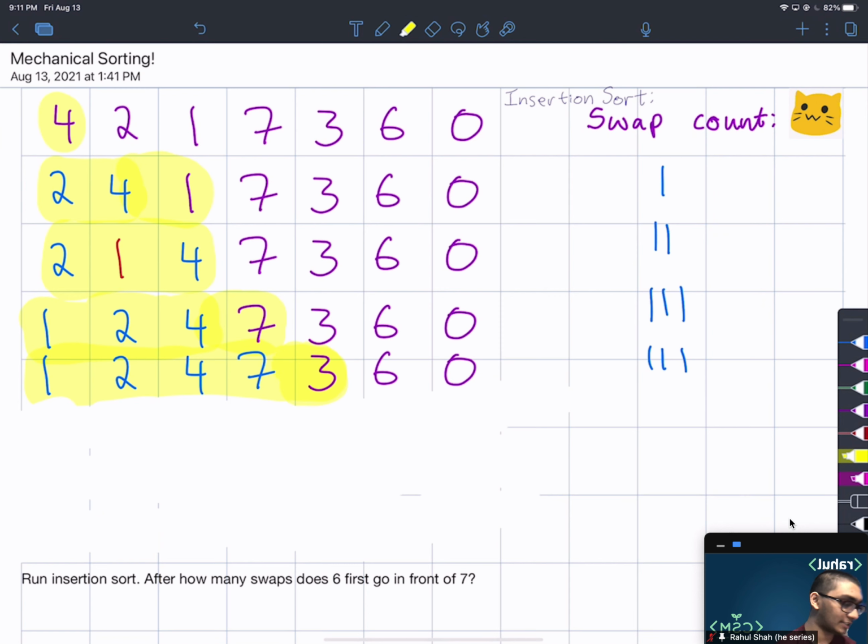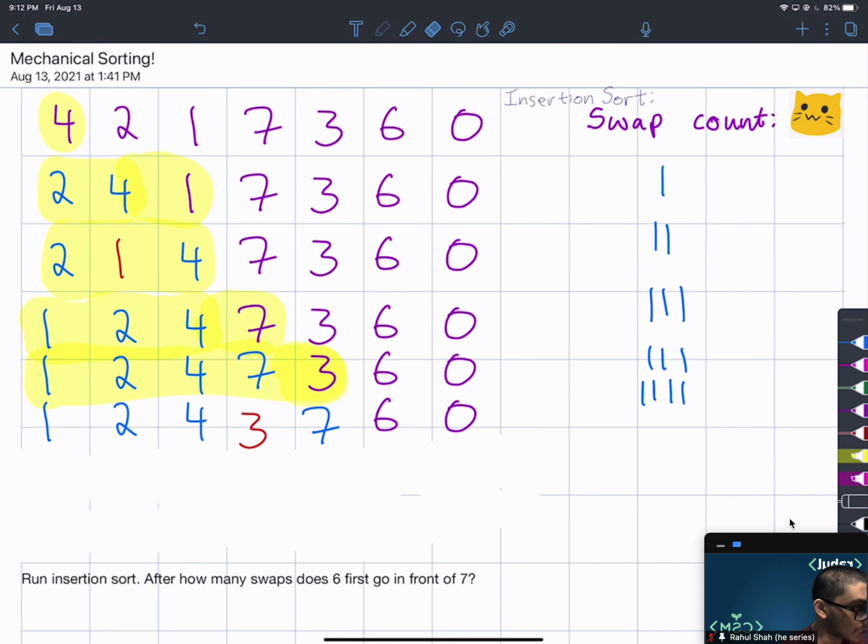And then we expand our blob to take in 3, right? We're like, okay, I'm going to take 3 in now, but 3 needs to be swapped to its correct position. So we're first going to swap 3 and 7. So now we have a fourth swap. Now we increment it. We didn't increment it before because 7 didn't get swapped because it was in the correct position as soon as it joined the blob. But 3 is not in the correct position. 3 is less than 7, so it should be before 7. So we swap it over.